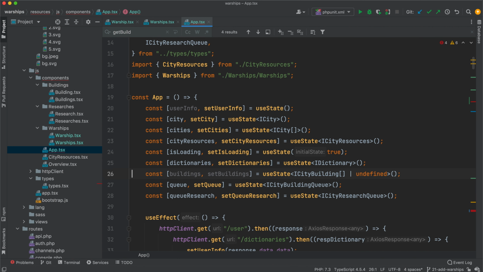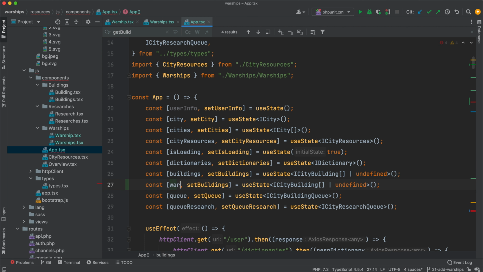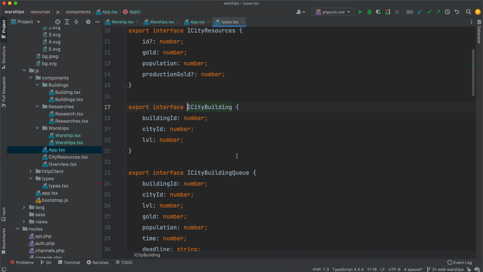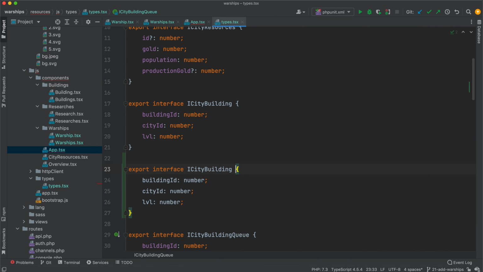Here I need to duplicate this line, warships, set warships, city warship, and I need to copy this, city warship, warship ID, city ID, and instead of level we have here qt, I think.